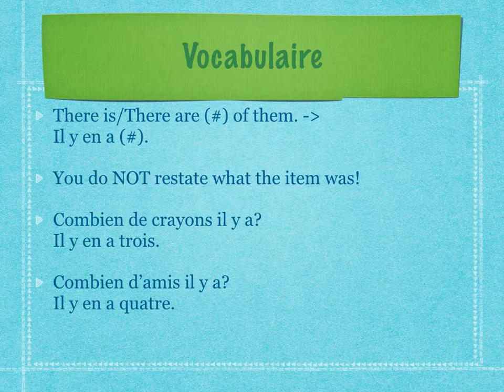We have to change our number, un or une, to match the article of that particular word. Is it a masculine word or a feminine word? This is the only number that does that, but it is extremely important. Just like you had to get the article correct, we have to get the number correct.